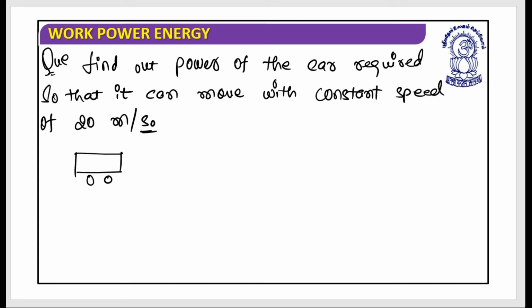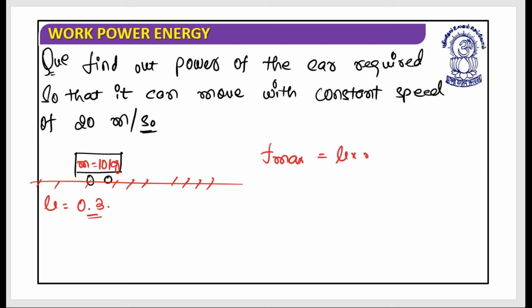This is the car, and this car is having a mass of 10 kg. It is moving on this surface. That surface is having mu equals 0.3. So first let's find out the maximum static friction, that should be equal to mu into m into g, and that mu could be written as 3 by 10 multiplied by mass, it's 10, multiplied by g, it's again 10, so 3 tens are 30 newton. This is the maximum static friction working.